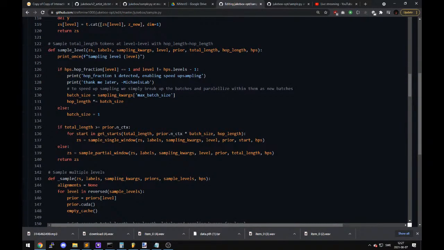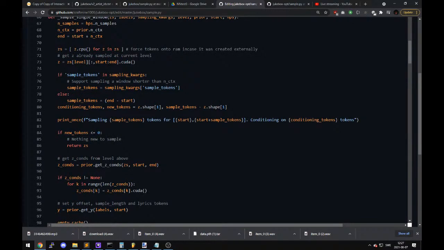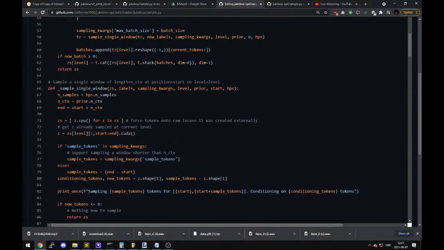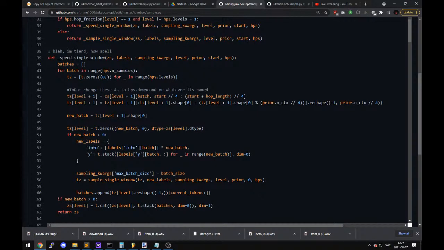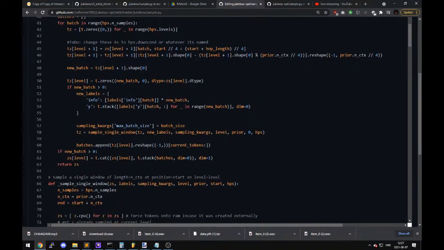Since we're multiplying by batch size, if we activate it, and we make the hop length also the same amount bigger, I think that's gonna work.